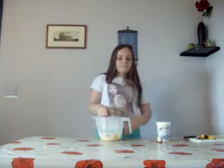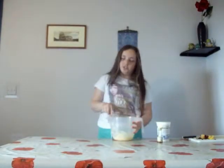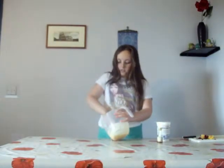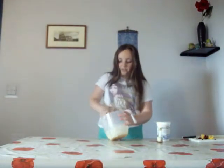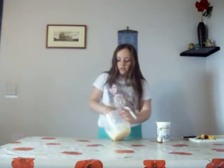Looking good. Have to lick this stuff off your finger. I mean, that's what you do, right? Now I'm mashing up a bit more of the peach. Why not?